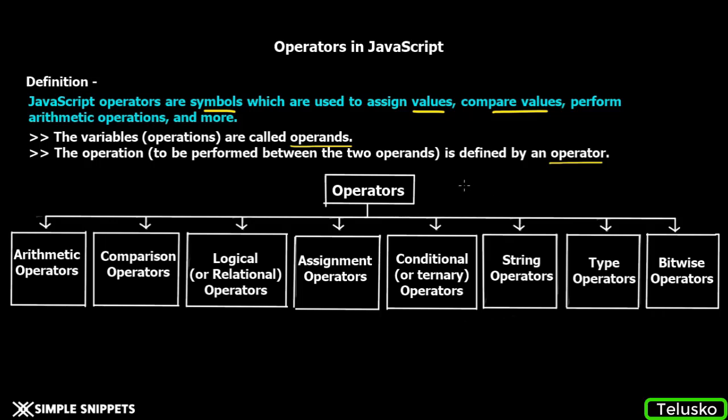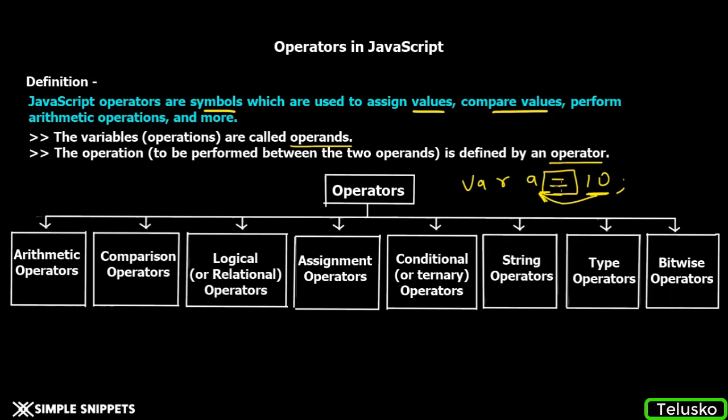So in terms of a program, it would be something like, let's say we create a variable var a and we say equal to 10. So this equal to is basically an operator. It is an assignment operator, and what it is doing is it is assigning this value 10 and storing it in this variable, right? So this is that assignment operator, for example. Of course, we'll see a lot of program examples in some time after this little bit of theory.